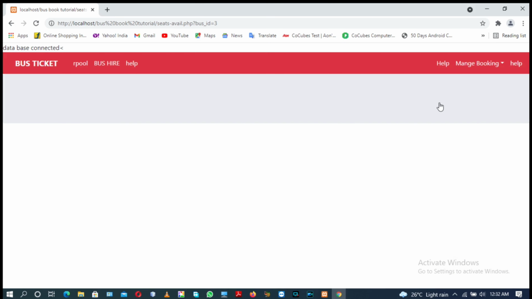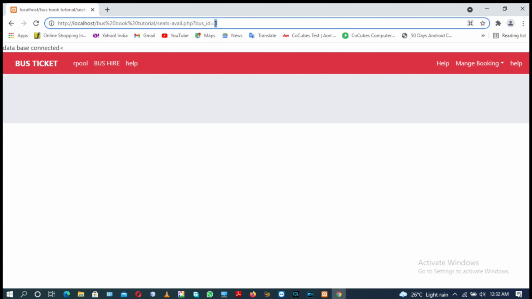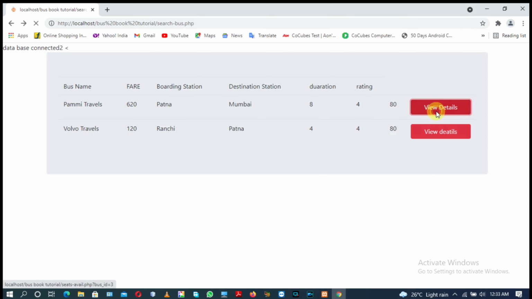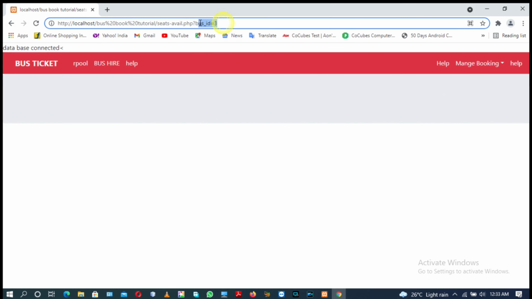Okay, now view details. As you can see, we have fetched the bus with the corresponding ID. Since the ID for the permit travels is 3, it is showing in our URL, so it is correct. Now we will try to fetch the details of the corresponding bus here.